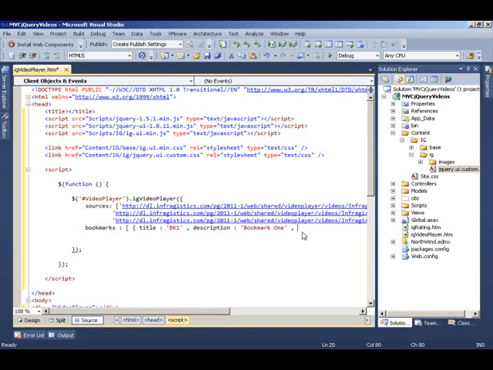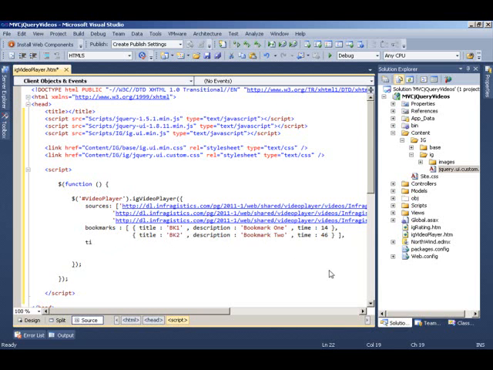The final property we're going to set is the time. This relates to what time the bookmark jumps to when the user clicks on it. So let's say 14 seconds. We're going to close this, and set another bookmark so that we have 2 bookmarks in a video, and just copy, paste and alter the properties. So we're going to say bookmark 2, and the description is going to be bookmark 2 as well, and time is 46 seconds, for example. Finally, we just close this. So we have 3 sources, 2 bookmarks, and now we can set some basic properties for the video player.